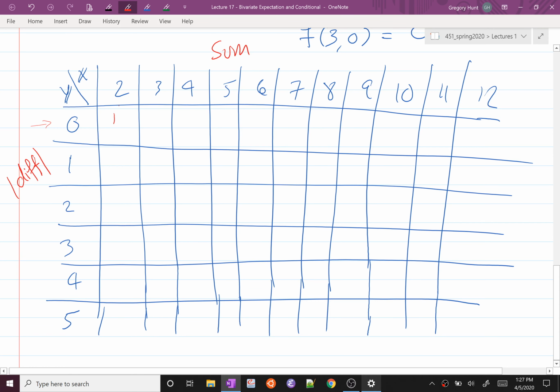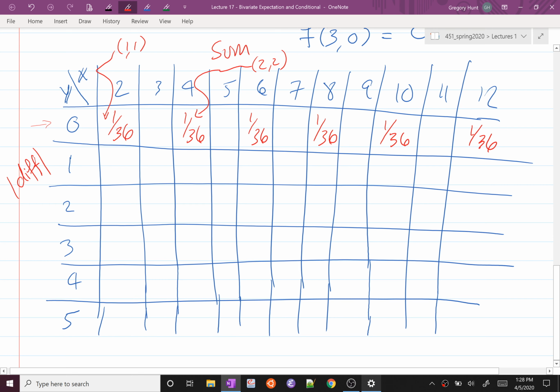There is one combination, let's just look at it, out of 36. So the difference 0 would be the roll 1, 1. Or we could get the roll 2, 2. Or we could go to the roll 3, 3. Or we can get the roll 4, 4, 5, 5, or 6, 6, right? And that would lead to the sum being 2, 4, 6, 8, 10, 12, respectively, and the difference would be 0, because it's doubles, right? So this first box here corresponds to the roll 1, 1. This second box here corresponds to the roll 2, 2, right?